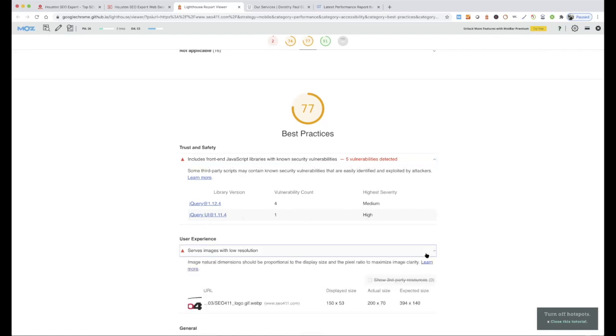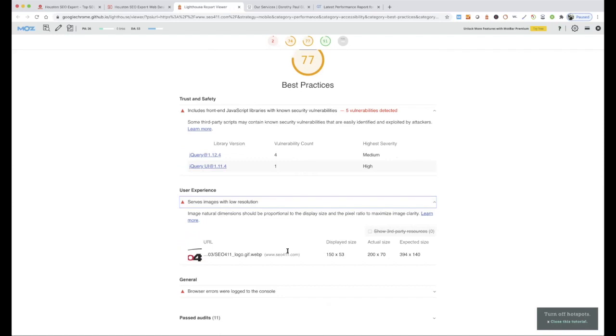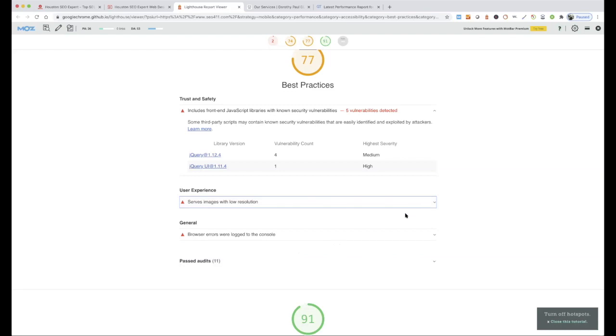Server with low resolution. My servers, I'm going to tell you, we have them in there. When you upload a file to our servers, we actually have it set to do an auto smush to help you lower the file size on some stuff. What they're complaining about here is that some of these have lower resolution, but if I had larger resolution, you'd come back and tell me the picture was so big.